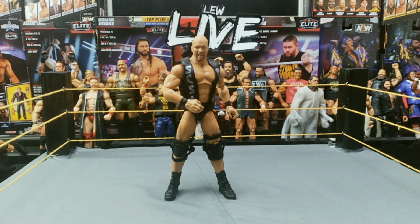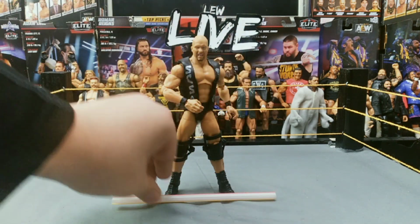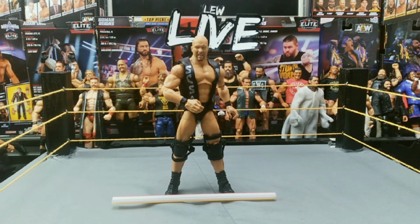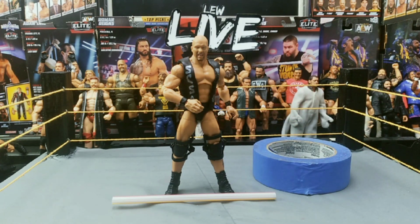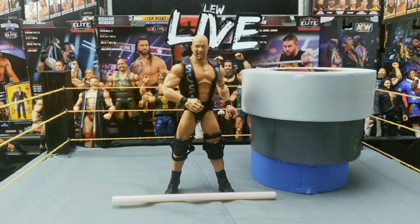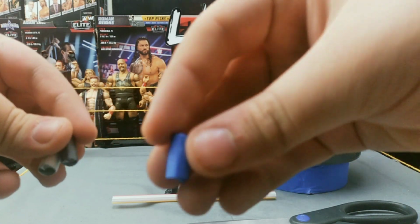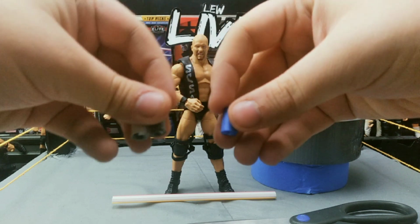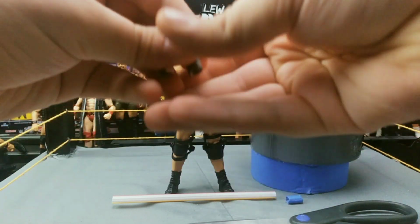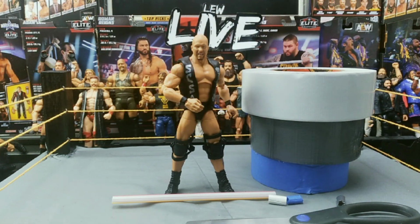And it only requires three different tools. All you need is a McDonald's straw, you can get these when you finish a drink. Some type of tape, you could use electrical tape, duct tape, or even Gorilla Tape, and some scissors to cut it up. Now, these are the three different types of beer that you can make: your electrical tape one, your duct tape one, and then Gorilla. So yeah, let's get right into how I make them.